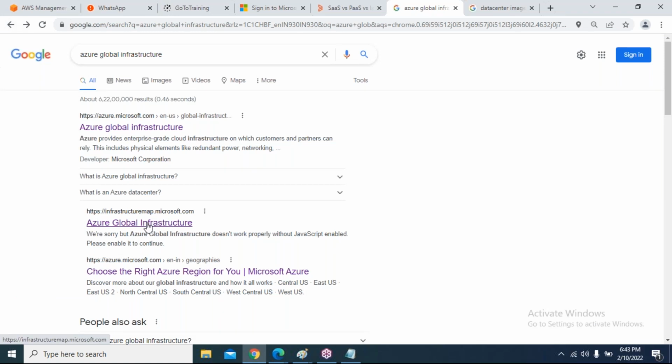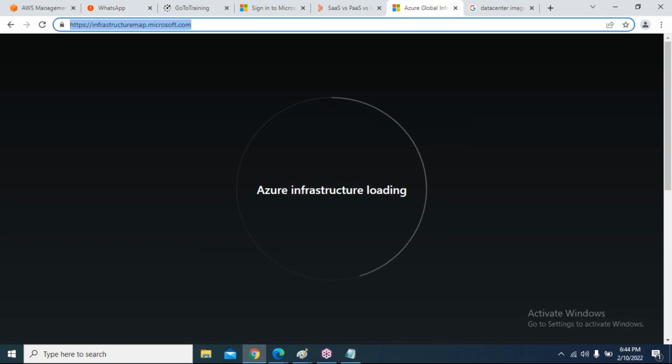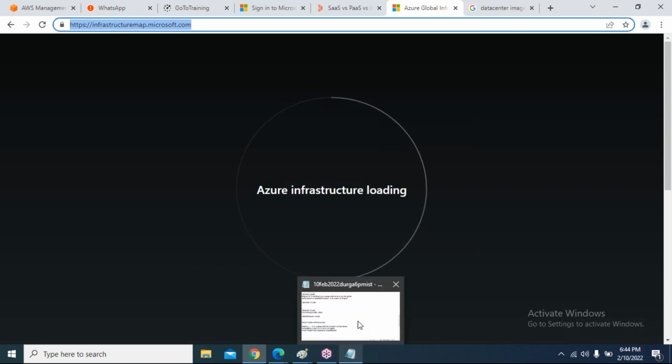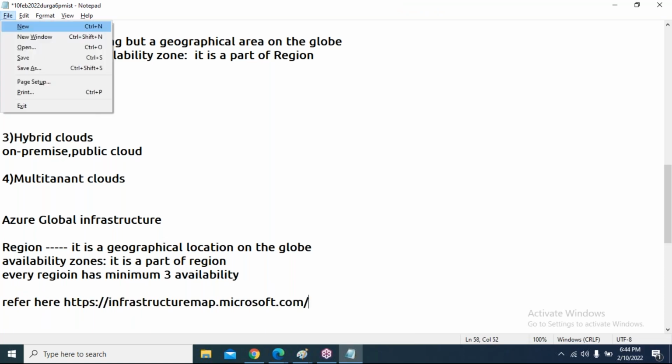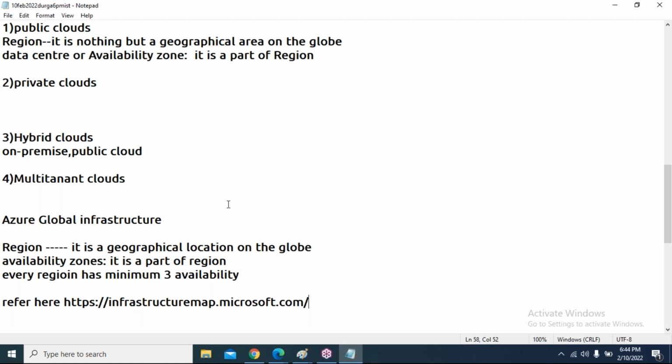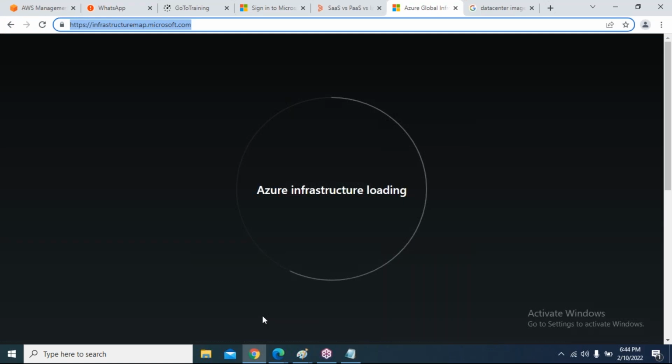We'll try to open this one. It is being loaded. Let us wait for a minute.